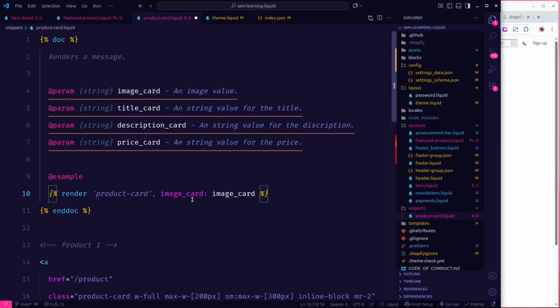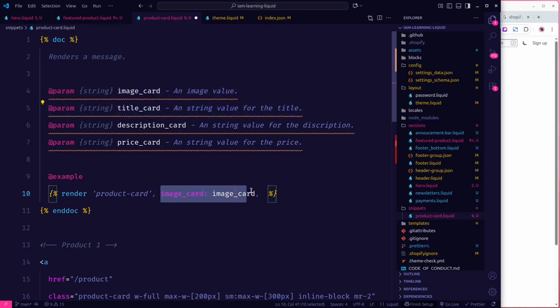So this is the actual value, and this is the key. This key here, you can call it John Doe if you want to, okay, but the value must match. And of course, it is better for yourself to make it more readable, or even to make more sense. All right, and then we're going to add the other, apologies for that, and the other is going to be the same.